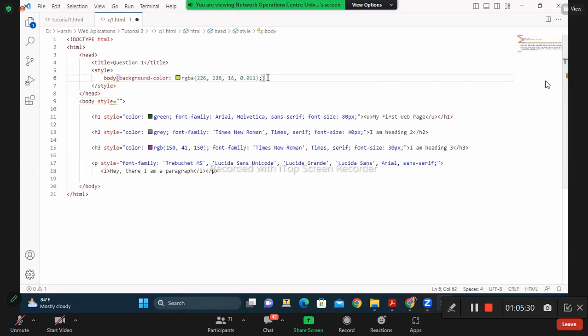Do you want me to add it one by one, or is it okay if I cut it and paste it there? Students, I just want to know whether it is okay if I cut it and paste it there and show you, or do you want me to add it one by one and you want to check the styling again?